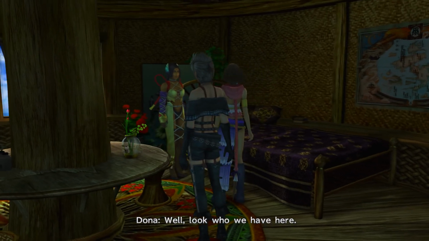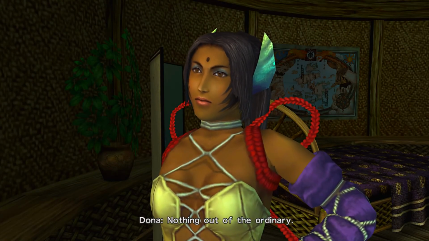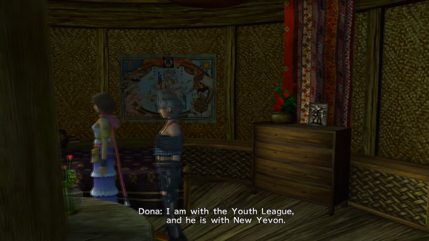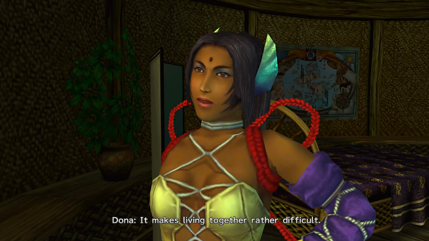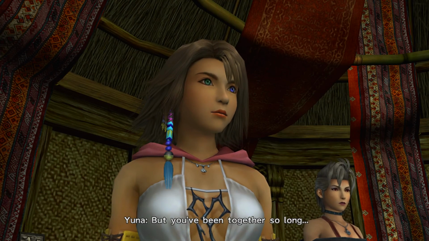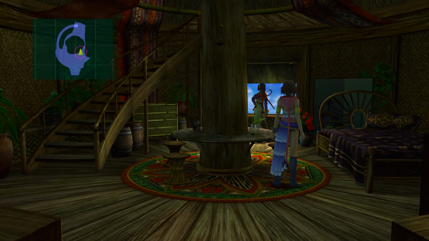Look who we have here. Good to see you. What's with Bartello? Well, nothing out of the ordinary. I am with the Youth League, and he is with New Yevon. It makes living together rather difficult. Aww. But you've been together so long. To each his own. Exactly. Butt out.